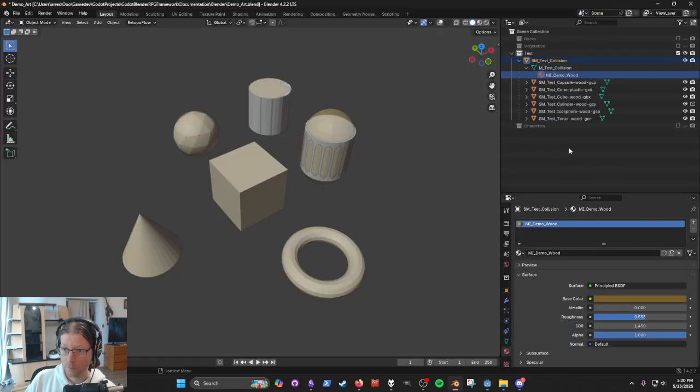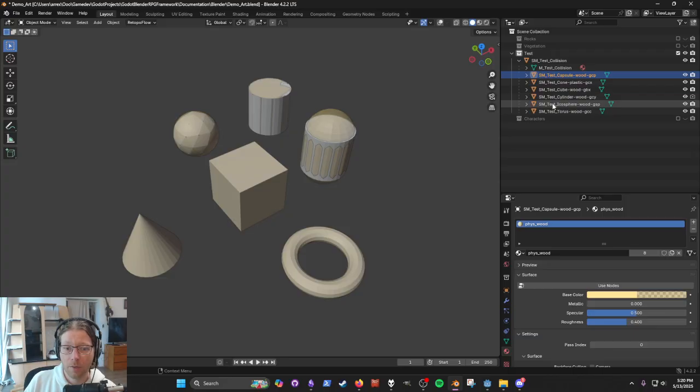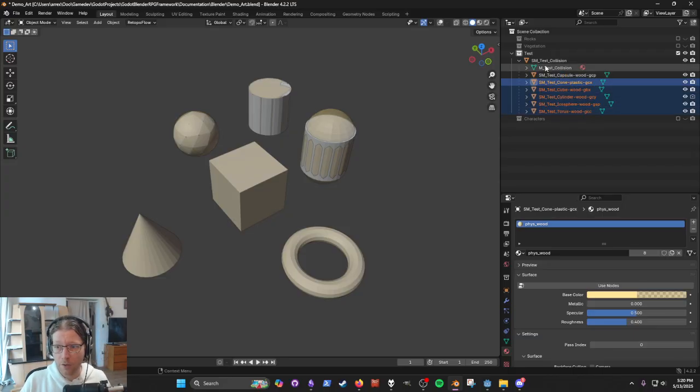That's the basic idea. In this case, we have one rendered object with six collision shapes attached to it. Most often you'll just have one collision shape per object.